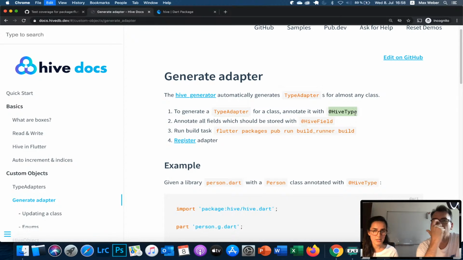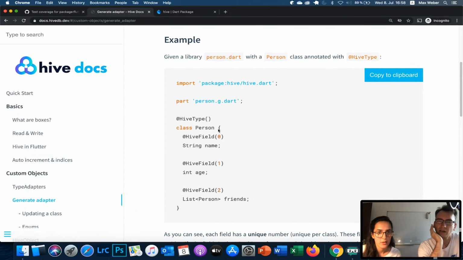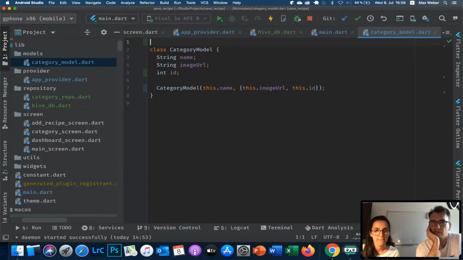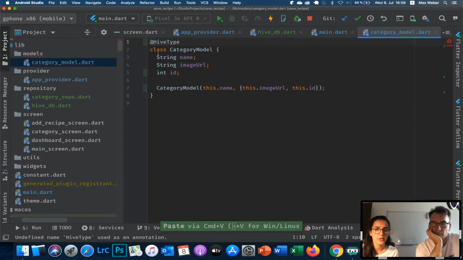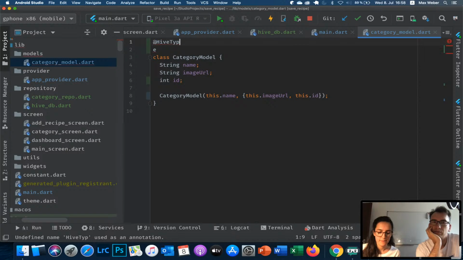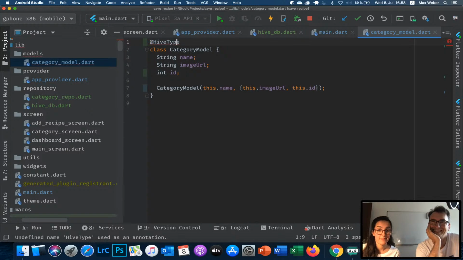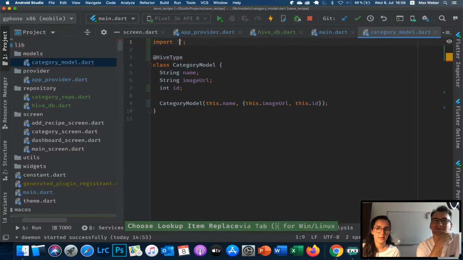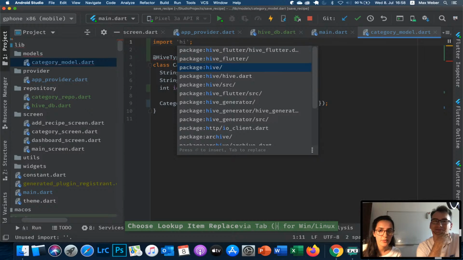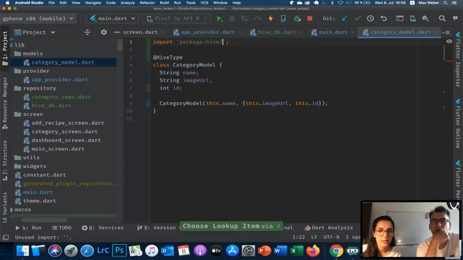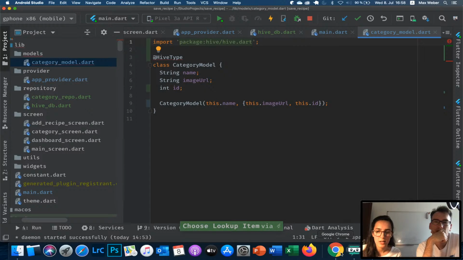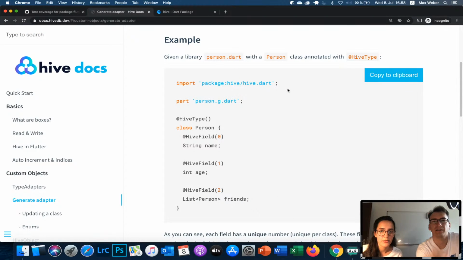Okay. As you can see, we can do that. First one is this one. If you scroll down, I think if we have that here, yeah. So Hive type is the top one, and then we just initialize the different parts. So this is the Hive type. I think you have to import Hive for that. Import Hive. It's a normal Hive, right? Could be. I'm not sure. I don't know. You need to import the Hive Dart. Yep. Yeah. That doesn't seem to work. So, but you have to add this. Yeah.